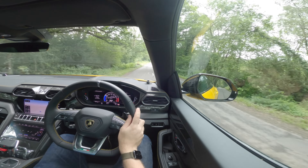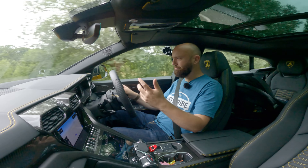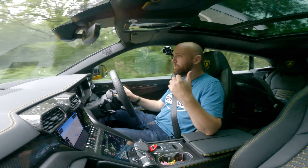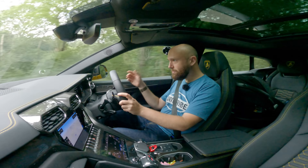Visibility: big mirrors, great. Windows, good. The view out the back is a bit tank-like – the two individual rear seats block quite a bit of the back window, and the C-pillars are really quite thick thanks to that swooping roofline. So visibility over your shoulders isn't all that great at the very back of the car. But otherwise it's easy to drive around town. The four-wheel steering is really helpful getting into and out of parking spaces – you don't have any of that embarrassment of making a horlicks of a simple parking operation. The view in the mirrors is quite nice too, because you can see the punched-out rear arches to remind you that you're in something a little bit silly.